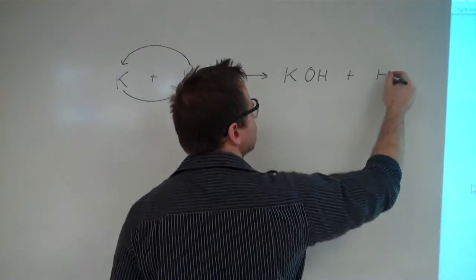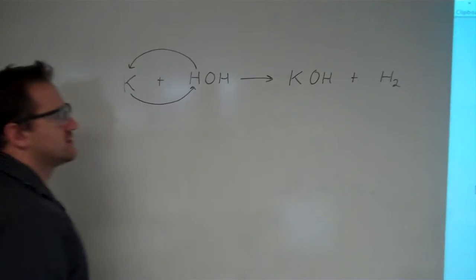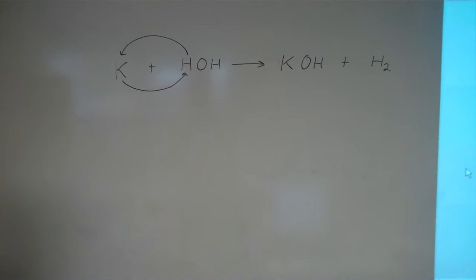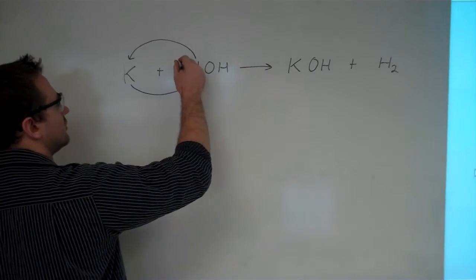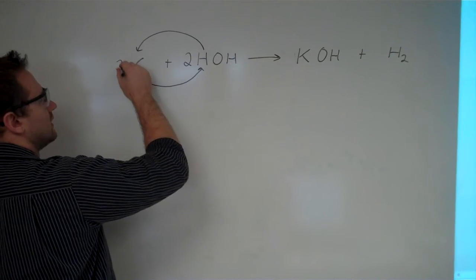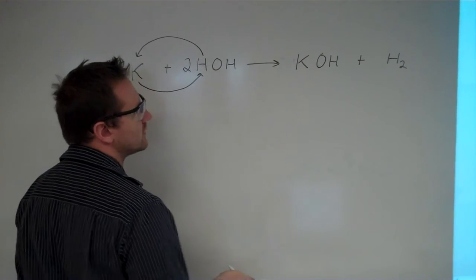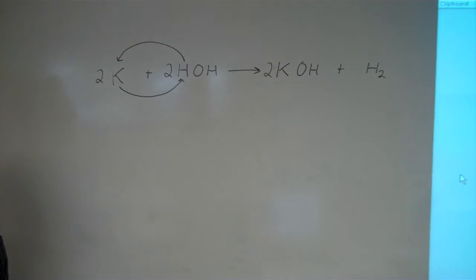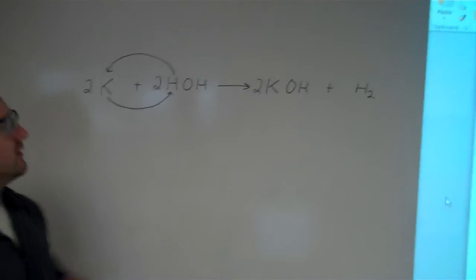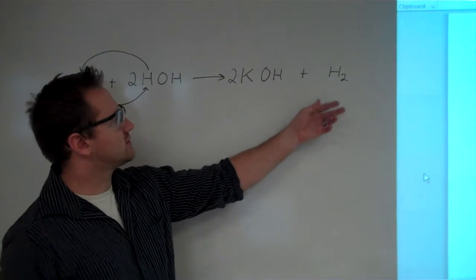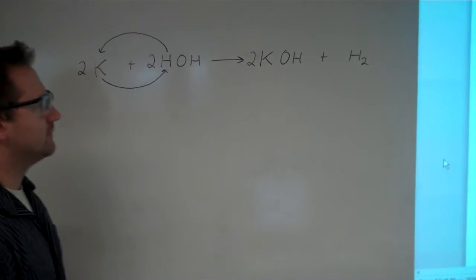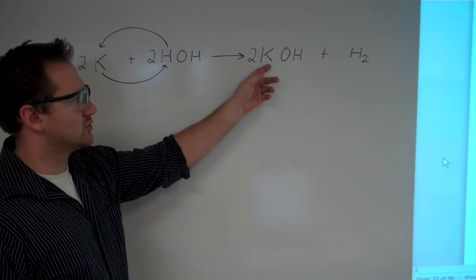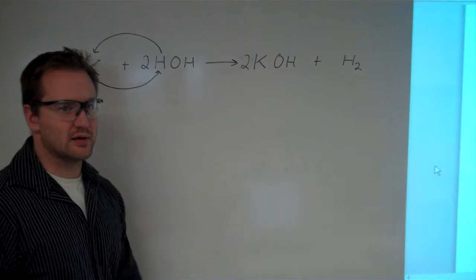and hydrogen gas. Now, you'll notice that this equation is imbalanced because we have more hydrogens on one side than the other. So what we're going to say is that we need 2 water molecules and 2 atoms of potassium to react to make 2 potassium hydroxides and 1 molecule of hydrogen gas. This is the gas which you saw, and it's also what ignited to give the flame. The reason that it made a purple flame in this case is because of the element potassium which is in there, not because of the hydrogen gas.